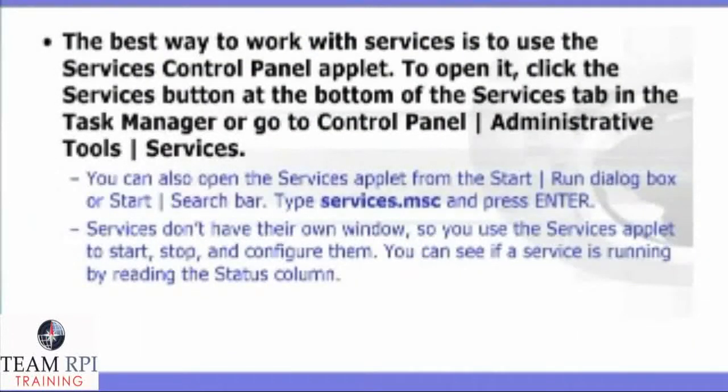The best way to work with services is to use the Services Control Panel applet. To open it, click the Services button at the bottom of the Services tab in the Task Manager, or go to the Control Panel, Administrative Tools, and then Services.